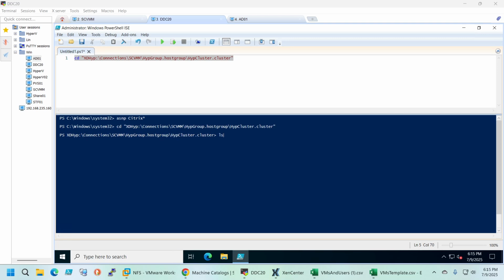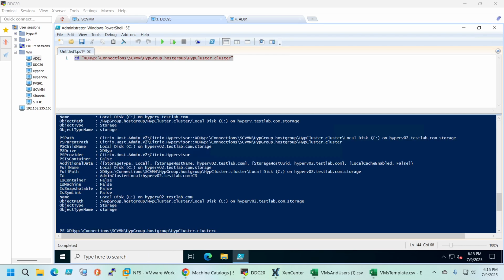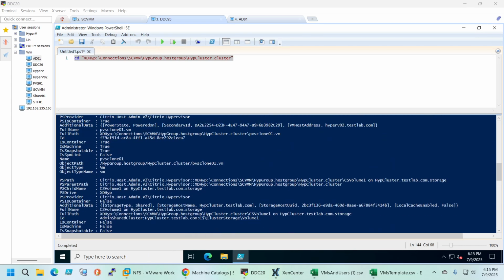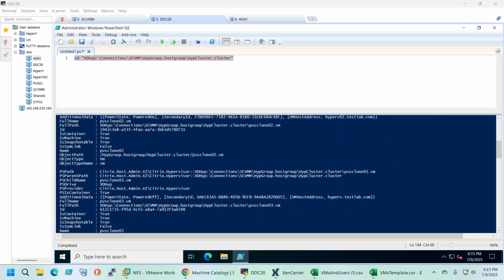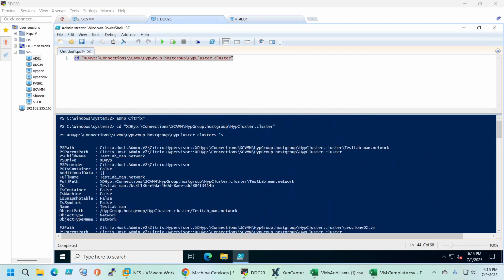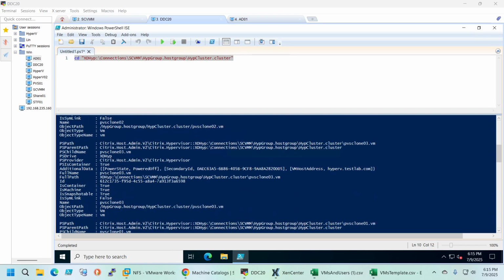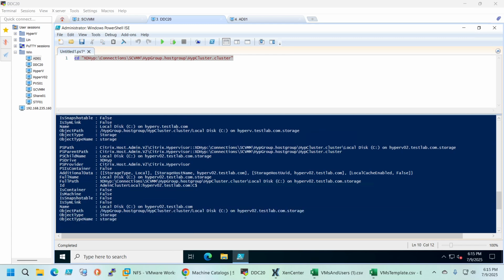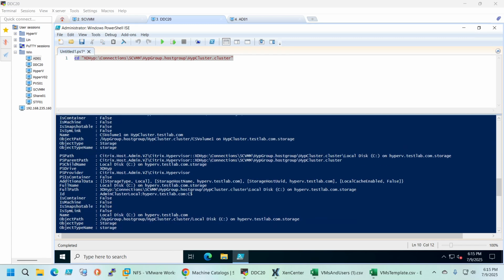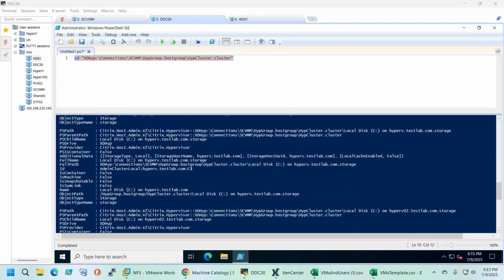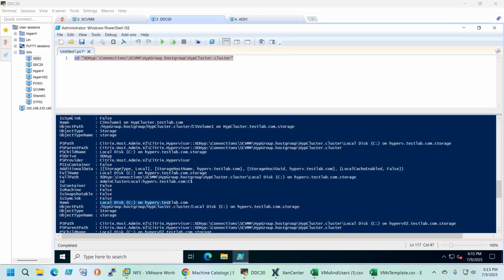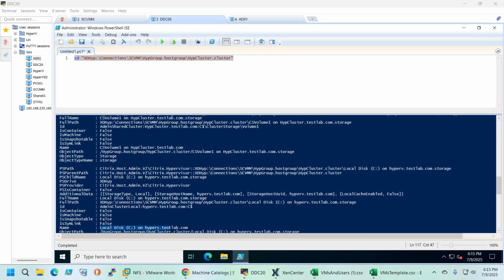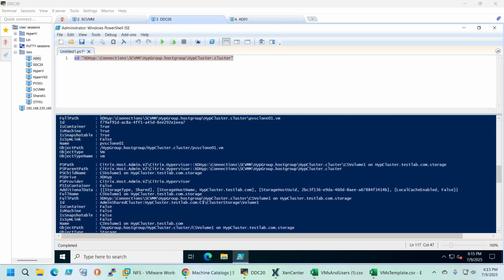The easiest way is just to list, and we will see not only the VMs, we will see even more things, like the network and the drives that are used. But in our case, we just want the name of the VMs. And where are those? So object name, so this is local disk, storage.